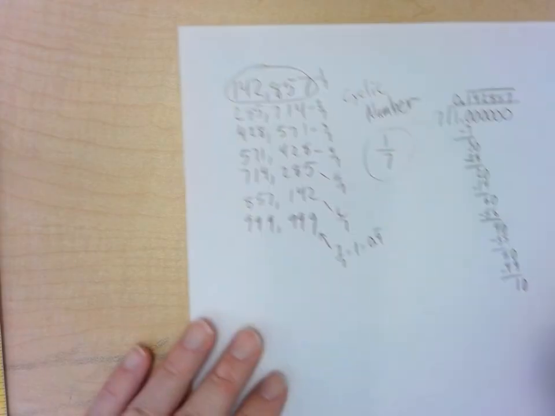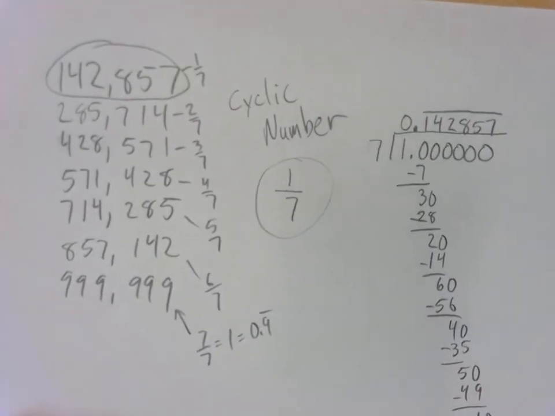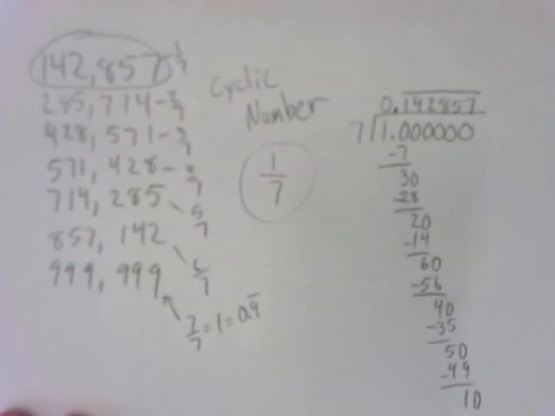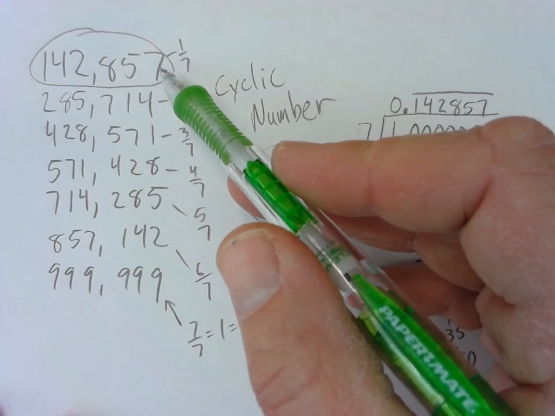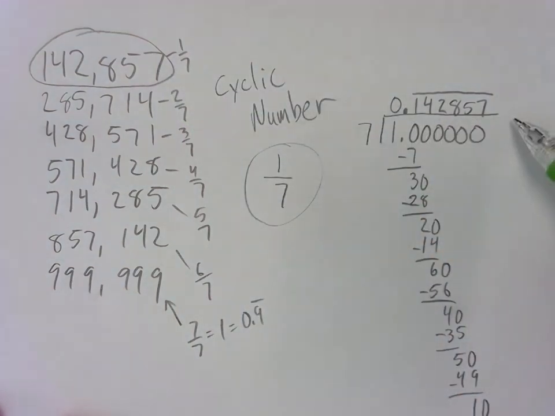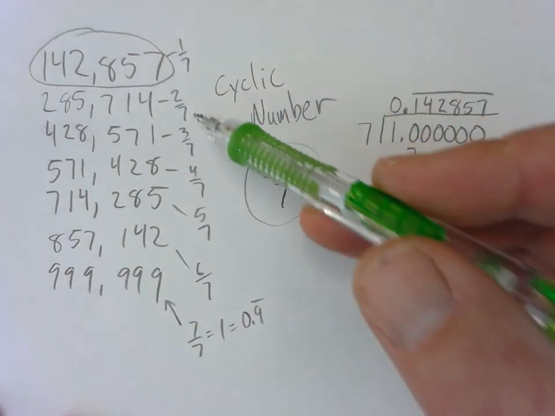And where do the cyclic numbers come from? They come from the cycling through of the repeating decimal. Now I can't find my original page to summarize this. Where'd it go? Here we go. So here's my original page. Refocus in here. Boom. So there's the original number we started with. And where did that number come from? It came from the decimal equivalent to 1/7 as a repeating decimal, and then you just multiply it, which creates 2 7s, 3 7s, etc.